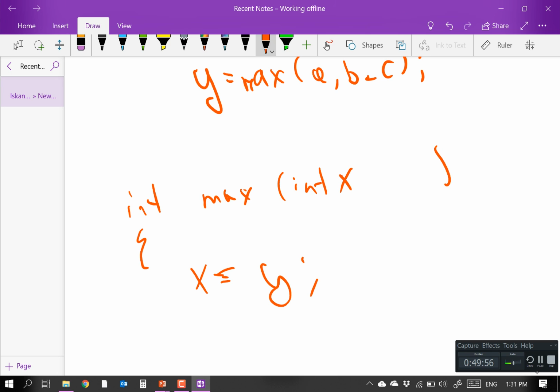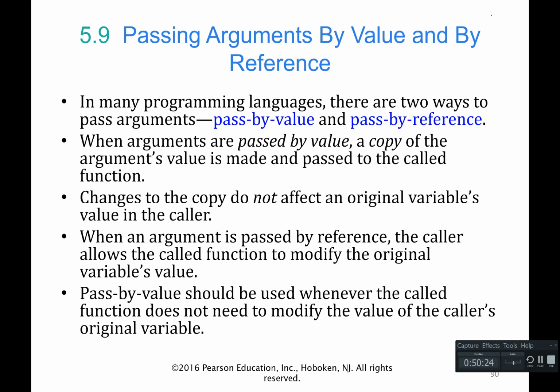Well, x is the first value, and that correlates to A in the calling routine, but A doesn't change. All these variables that are in the header here, or the function declaration, are actually local variables within that function. A copy is made and they're local. So changes to the copy do not affect the original.